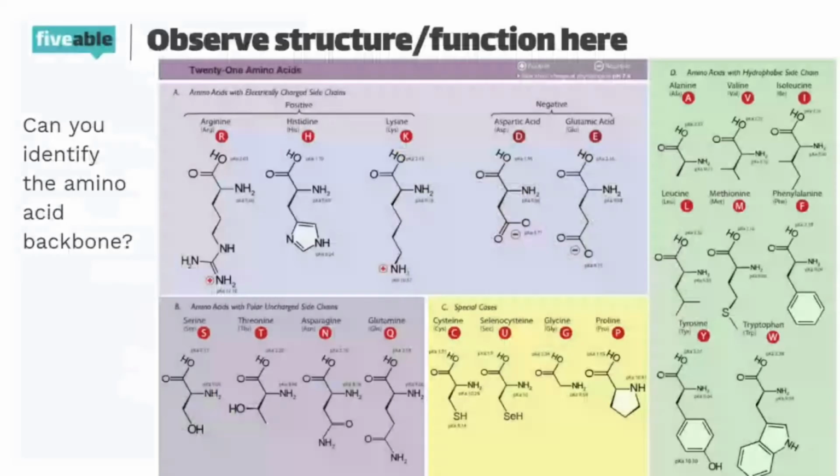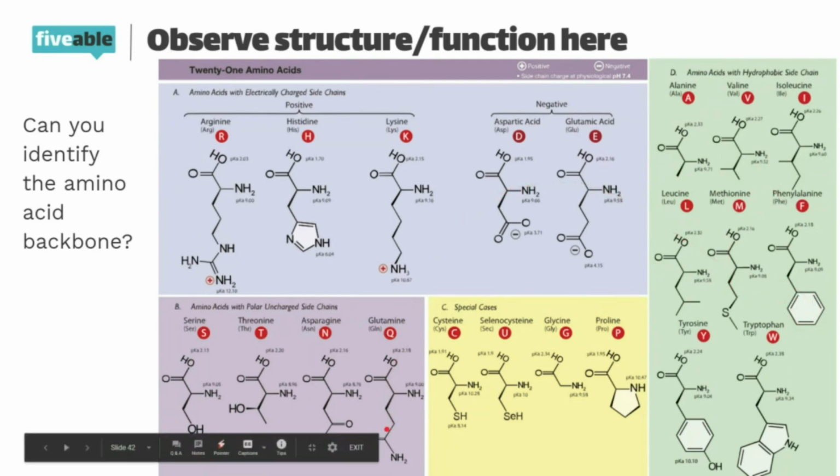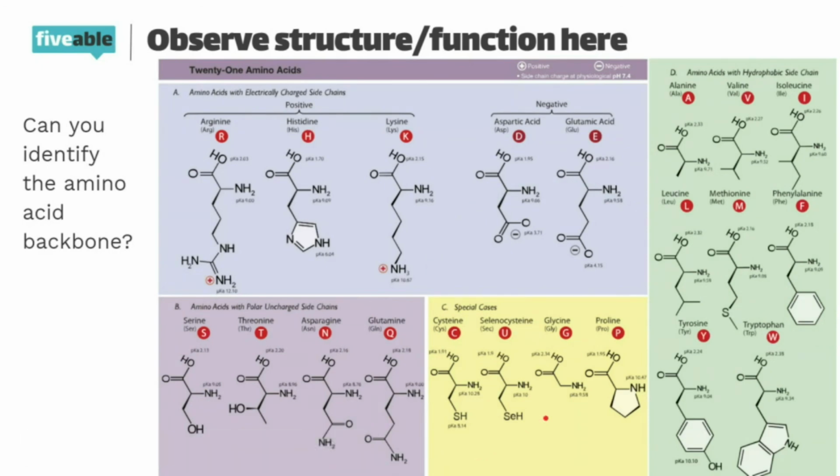Okay, looking at amino acids, you should, at this point, with your skills of polarity, be able to look at something and talk about things that are hydrophobic, right? So all of these here in green are hydrophobic because it's just carbons, hydrogens, and rings. If you see things with the side chains having lots of oxygens, you're getting into something polar.